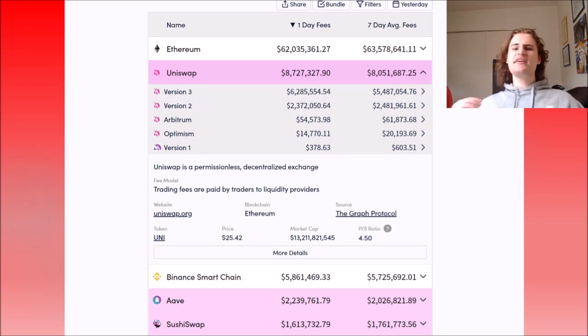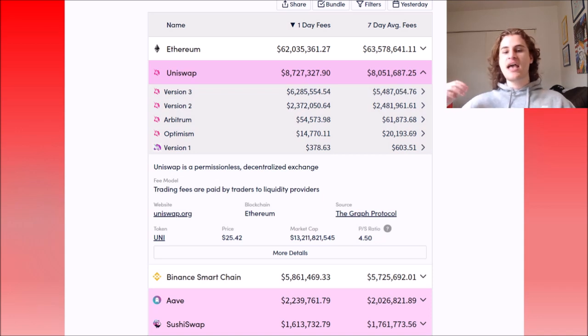Now, another case study I wanted to check out is cryptofees.info. If you look up cryptofees.info, you can actually see how much fee revenue all these protocols are generating. Now, on the Ethereum network, you can see that all of the protocols there are used by the graph. So the graph will tell cryptofees.info how much fee revenue all of these protocols are generating.